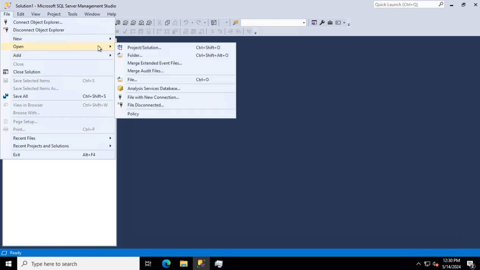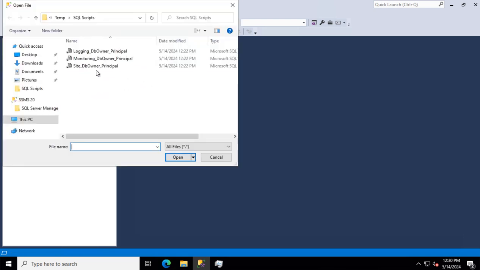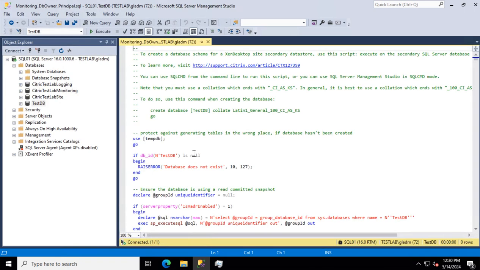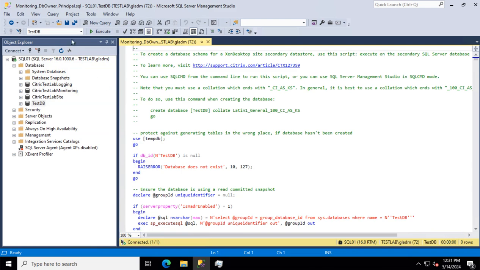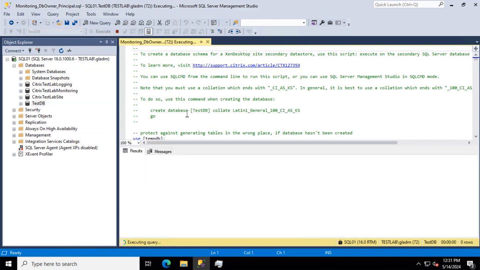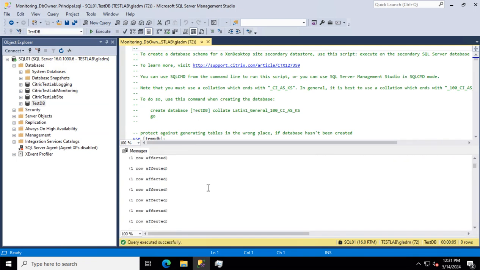File, open, monitoring, the second one. Again, SQLCMD mode, execute. Okay, no errors.